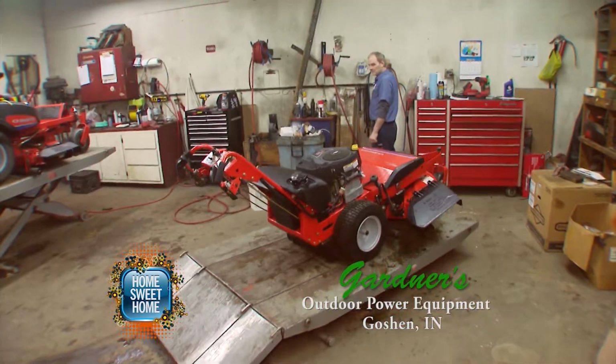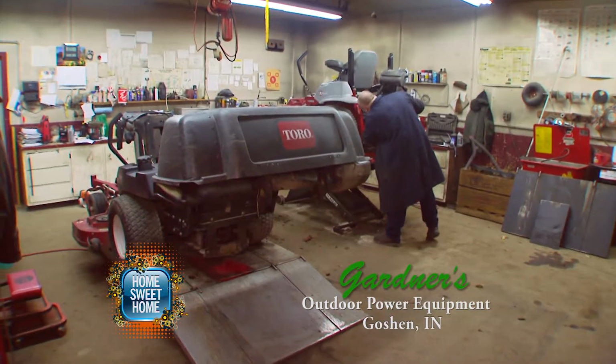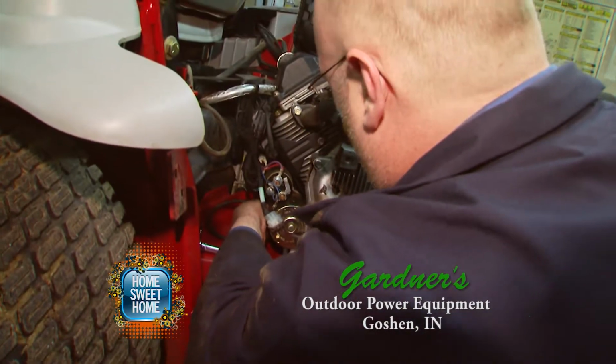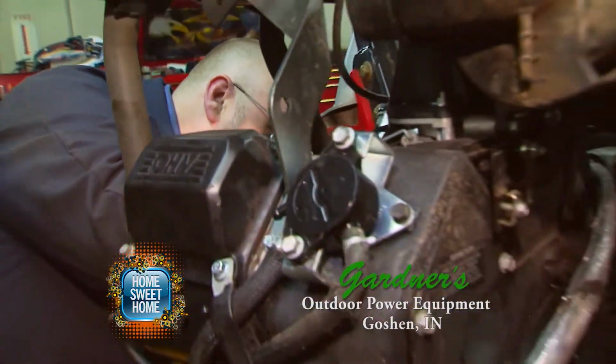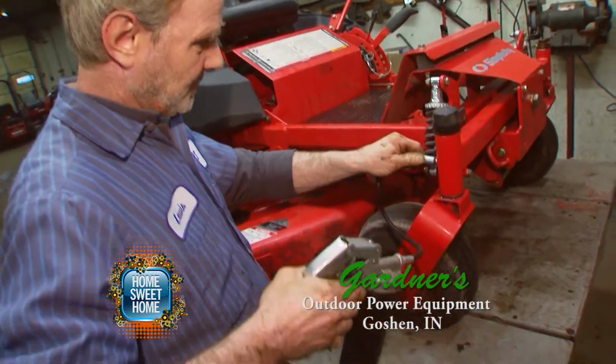Marty, here in the service department, we're reminded that service after the sale is so important, maybe even more so in your line of work. Yes, it is. Lawnmowers are a lot more complicated than what they used to be back in the old days, and they need to be serviced. They work in harsher conditions than a lot of cars do today. So yes, it is. What do people forget about with regard to maintenance when the off-season rolls around? Well, just the standard service, changing the oil, air filters, gas filters, spark plugs, sharpening the blades. A lot of that stuff plays a very important role in even how much fuel a machine uses.